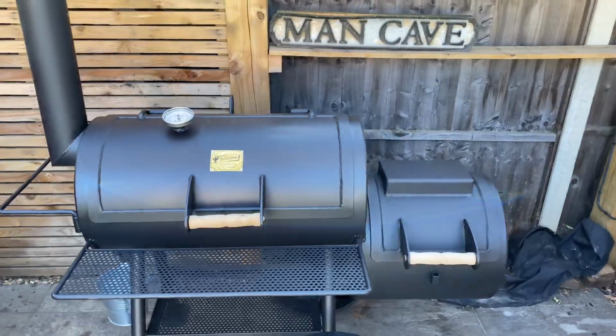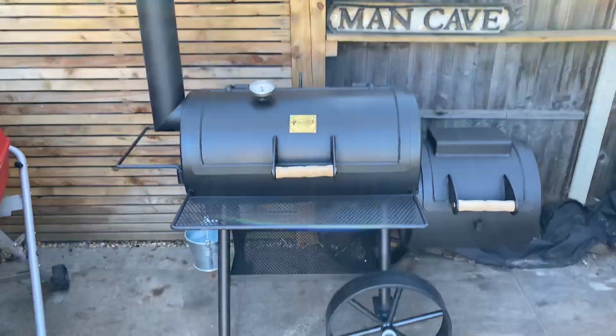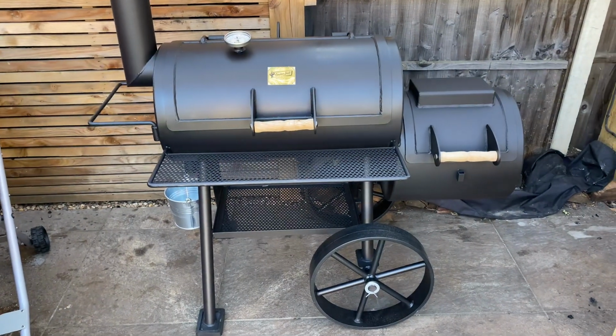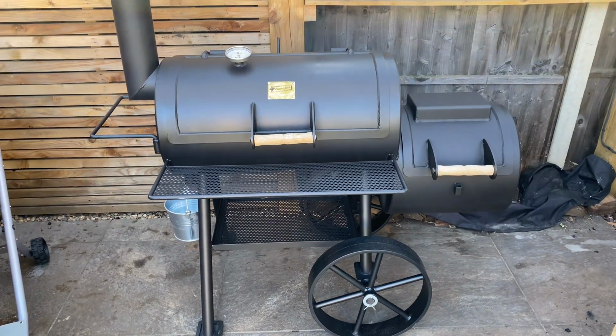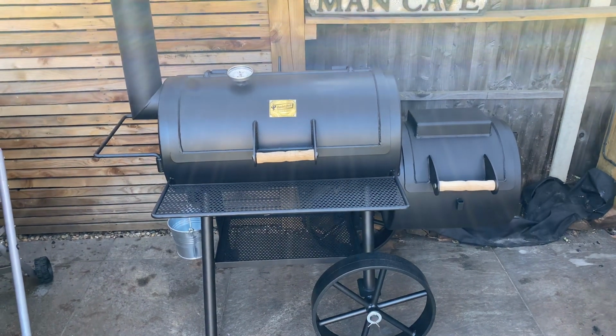But these like to run about 250 to 295, depending on the size of your fire. So they are great little units to get started on, and we'll always have these in stock. And yeah, anything else, just let me know.